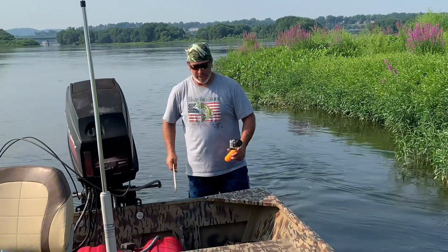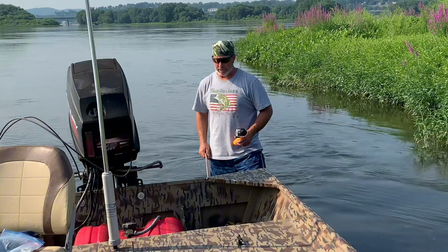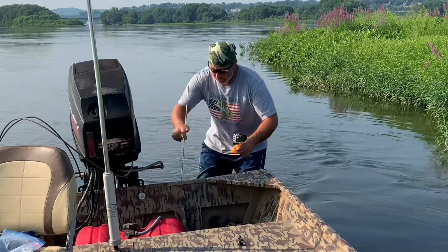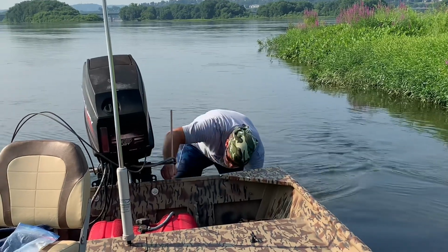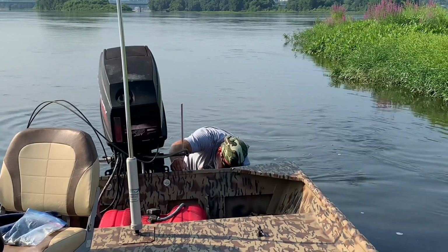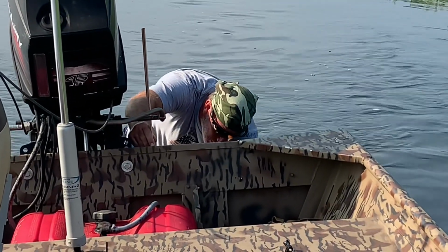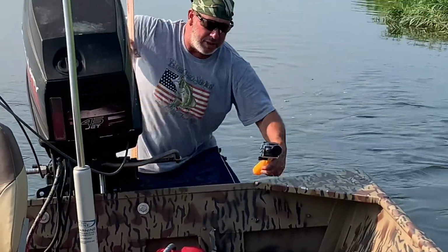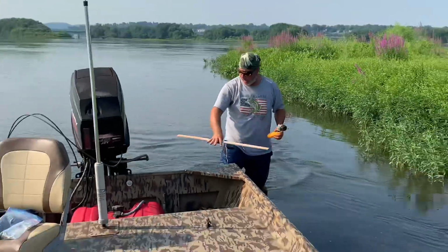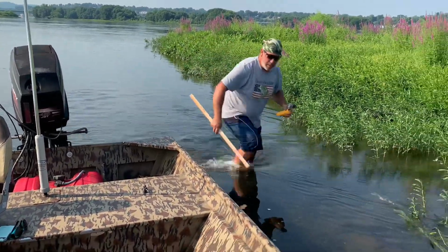So now I can see, I bet I gained over 4 inches. I bet the back of this boat is now, we're going to measure here. Back of this boat is now in 4 inches of water. Now I know I can drift super shallow, but let's check the front. Let's see where we're at in the front.